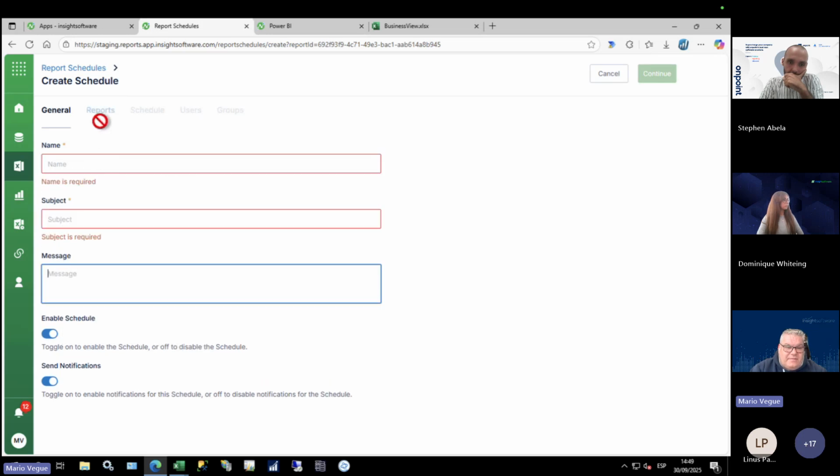Then you have the reports themselves that you want to schedule, the periodicity or the schedule, and the users or group of users that you want to share those particular reports with. So yes, the functionality is the same. And also you can update the report without sending it, I'm assuming, right? Yes, that is right. There's no need to send an email. Basically, a scheduled task will always update, refresh a report. Optionally, you can send that via email.